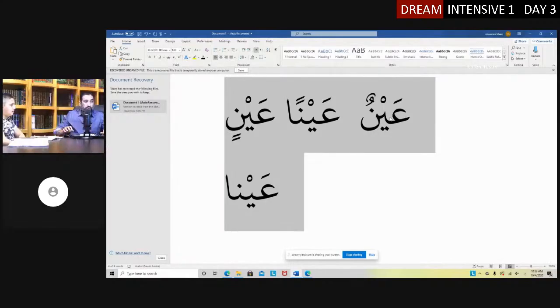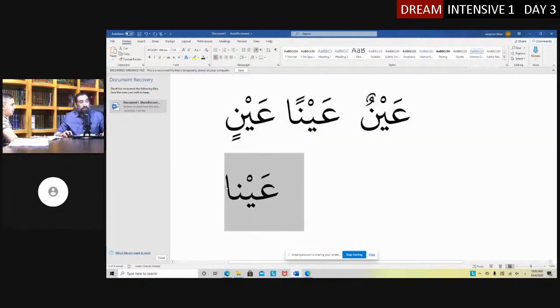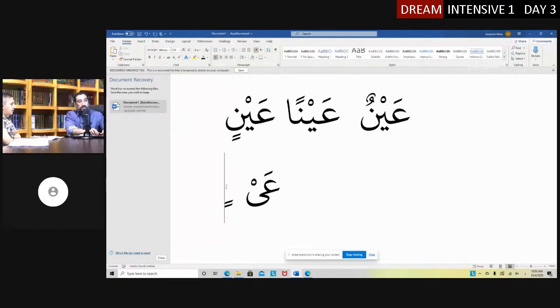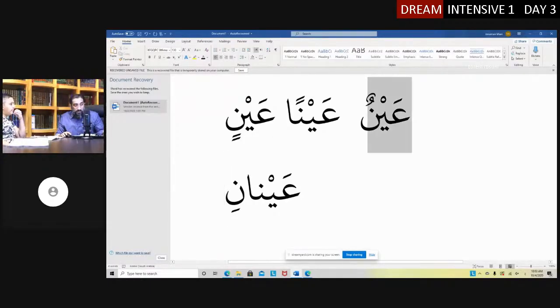What do you add to make it 2? You take the word ain and add what? Like muslim, add ani. So how do you add ani to this? Ainani. Because you already have the word ain, and to make it 2, you have to add another one, ani. And you add ani, ainani, right? So it'll be ainani and what else?